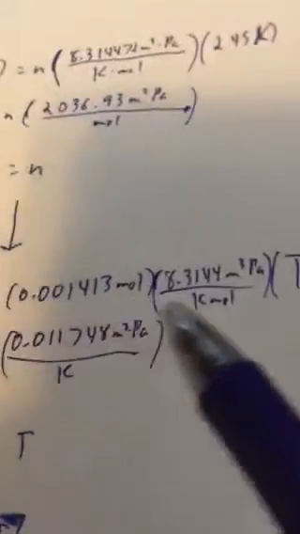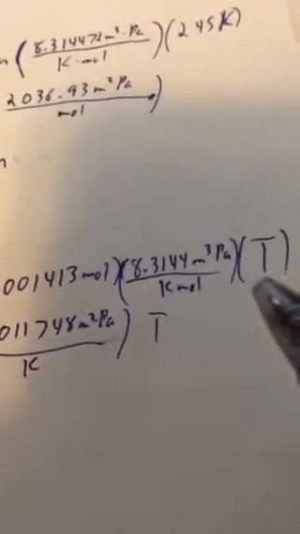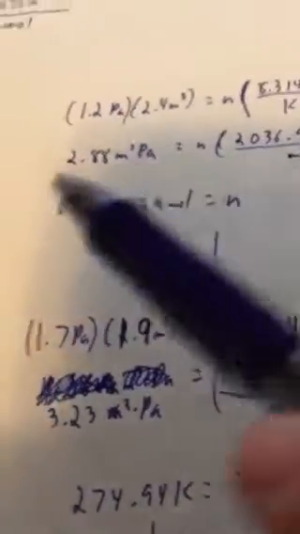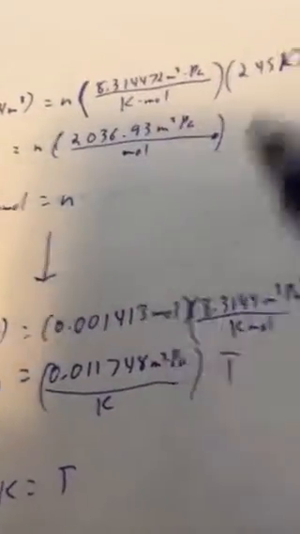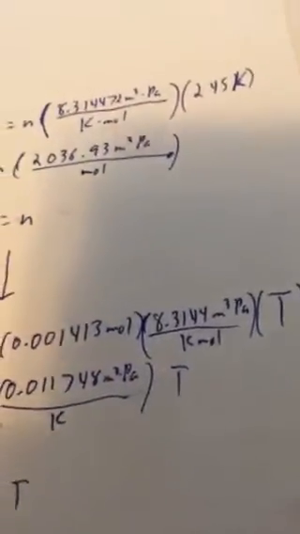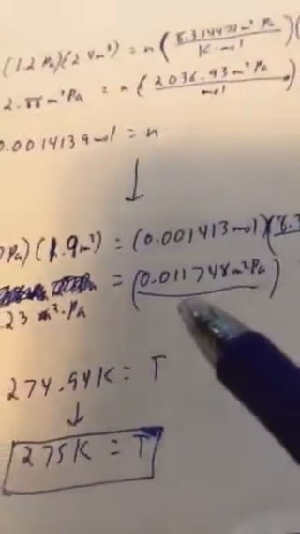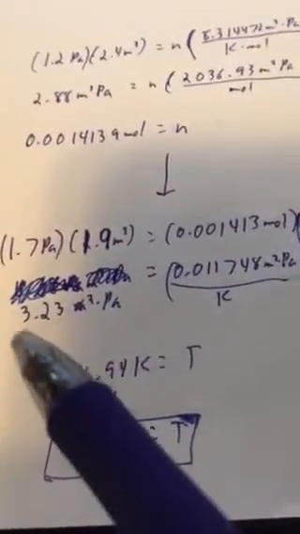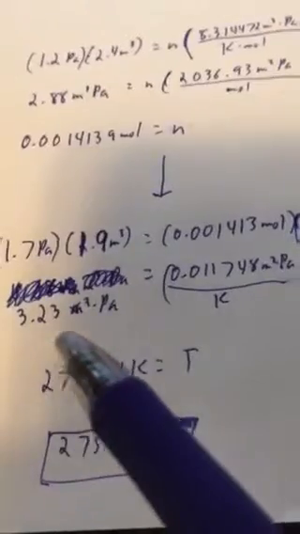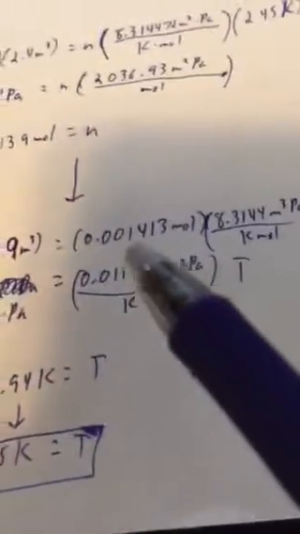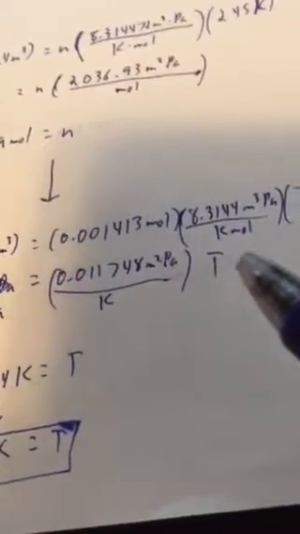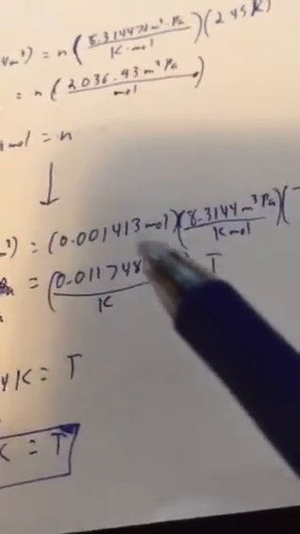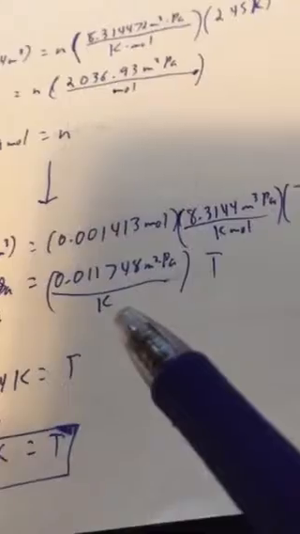We have the number of moles times the constant, and this time the temperature is missing. We were given the pressure, the volume, the number of moles, our R, we're not told what the temperature is. So that's what we have to solve for. Multiply these two together, the moles on top and moles on bottom will cancel this time, leaving Kelvin only.